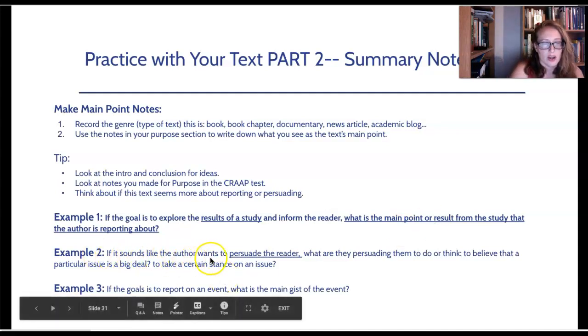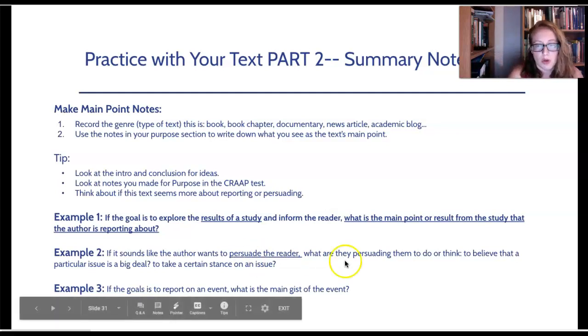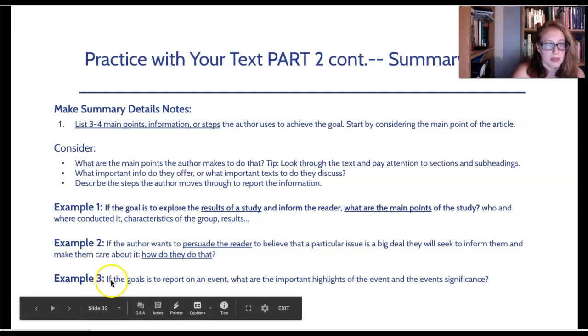If it sounds like the author wants to persuade the reader, like there's clearly something they want you to think or believe or do at the end of this documentary or article, what are they persuading you to do? Is it to understand that this is a big deal and an issue that's happening, believe that this solution might work, take a certain stance on the issue? What is it? That's going to be the main goal.